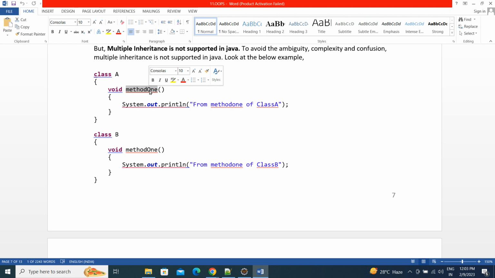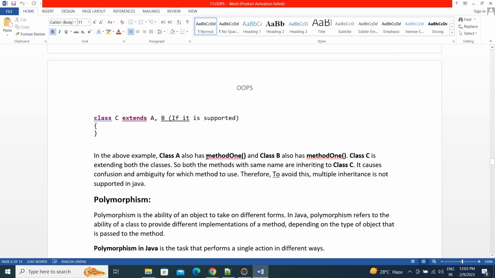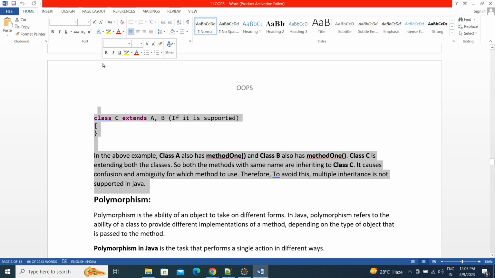That's where the ambiguity or confusion comes into the picture. That is the reason multiple inheritance is not supported by Java.